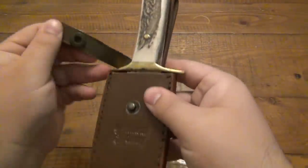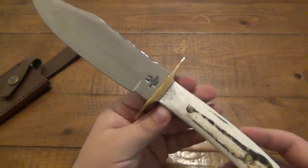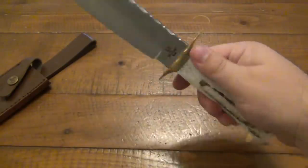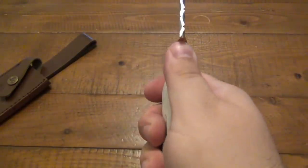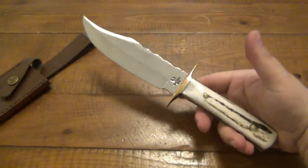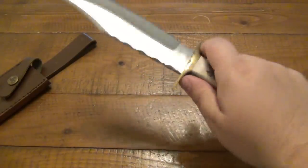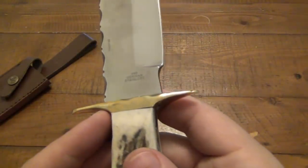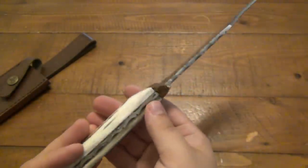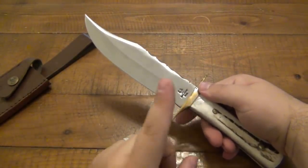So here is the last one in the package. This one says Whitetail Cutlery. Wow, this is beautiful — this is really really nice. Love the firework on here, love the stag handles, classic bowie design. I am into this one — it has a thin little tapered guard. Whitetail USA. I really dig this — this is a knife I would carry. I would get a razor edge on that. It's probably a softer steel, not a big deal though, still very usable. Just really classic design. The back says 440 German stainless, Pakistan — still Pakistani made, but I'd still carry that. It's a very cool looking knife. This would definitely go with the cowboy boots and the belt buckle.